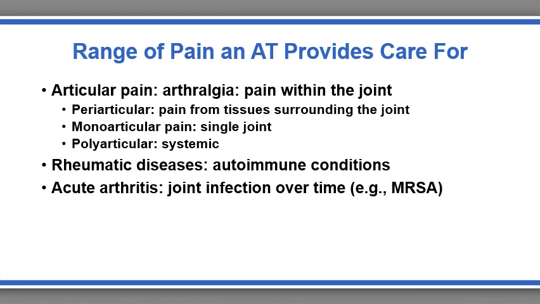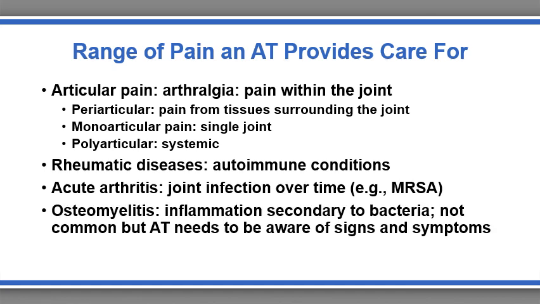There's acute arthritis that could occur. In the case of an acute arthritis, you're usually looking at an infection in a joint. One of the more common causes of an infection around a joint is MRSA, which can go into a joint, and that could be MRSA that started out as a superficial infection in the skin and then went into the joint. Typically what you'll see with this is a really acute, very sore, swollen, warm joint. MRSA is one of the common causes we would see, but there's obviously other bacteria that can do this as well.